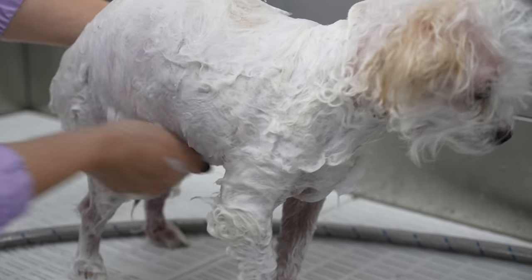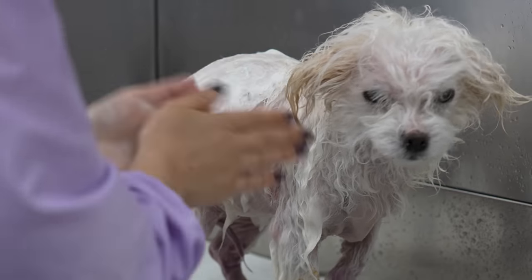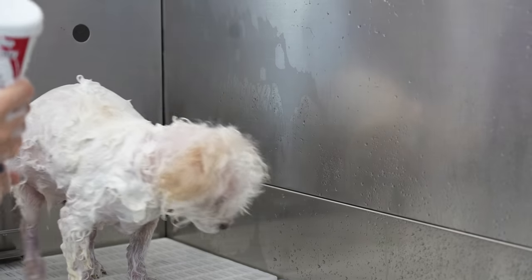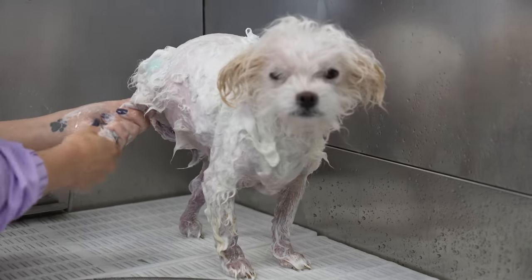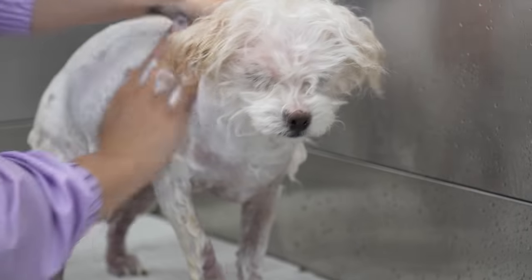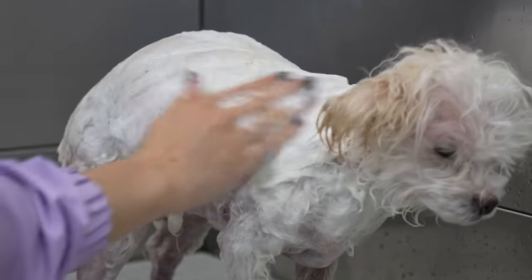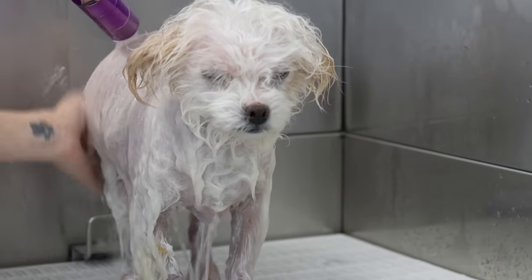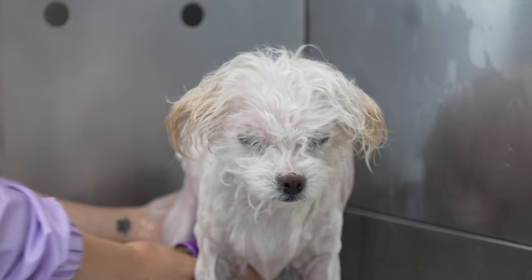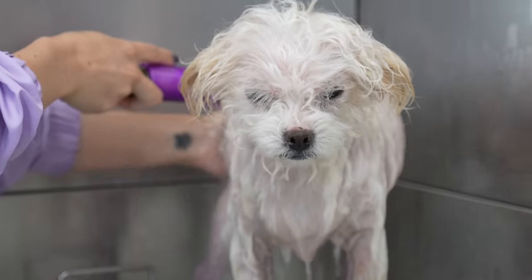What makes Happy's Place so special is that they take in senior dogs that otherwise would have likely been euthanized. Senior pets are overlooked in shelters due to their limited time, but they deserve to spend their golden years in a loving home. Rescuing senior pets is extremely expensive — like Pearl here, who is currently being treated for a yeast infection and also required an extensive dental treatment. These medical costs are high, and Happy's Place relies on donations to keep their rescue going and continue taking in new pets.